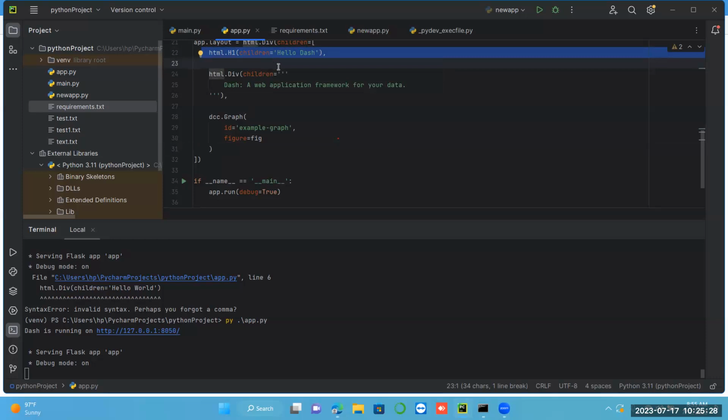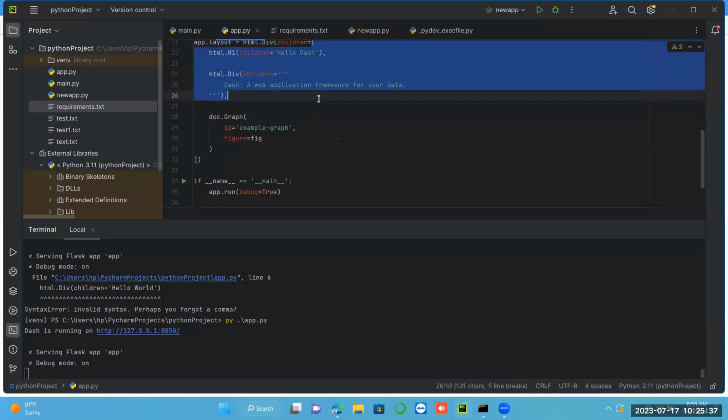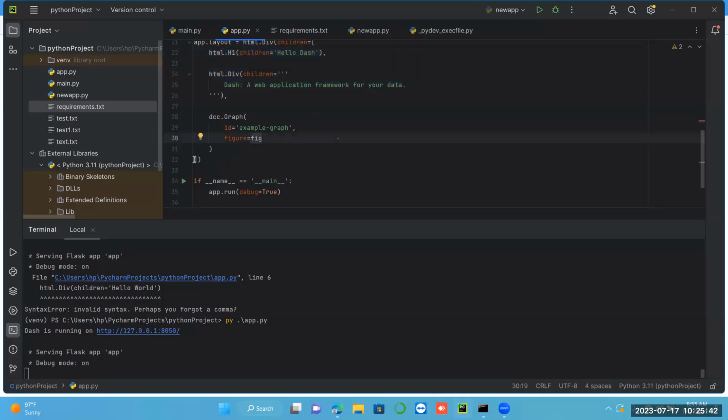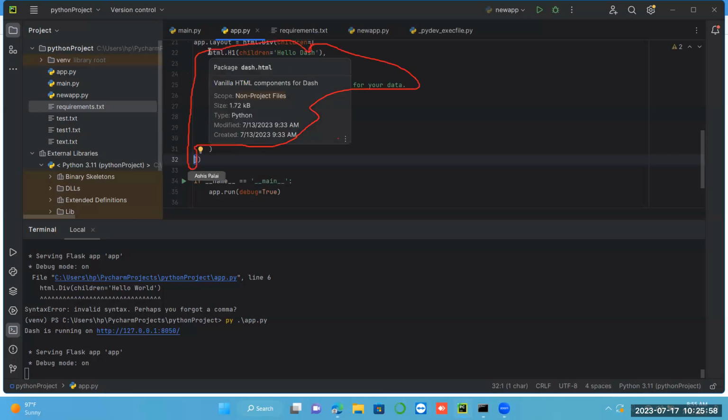So if you see here, children equal to, then a list is there, right? Opening bracket is there. So to find all what we are passing, you have to find the closing bracket of that bracket. That is the value that you are passing. So this is how you need to understand the code first before you run it. That means from here to here, all things are coming inside the first division's children. Okay.